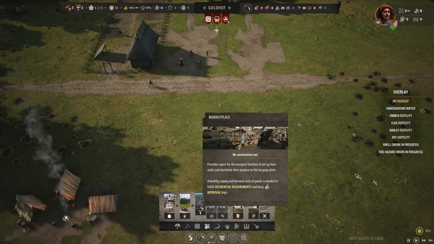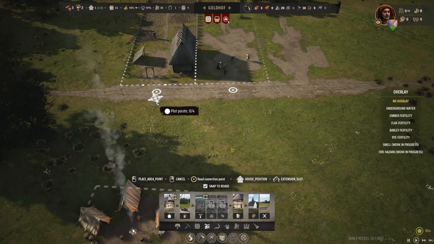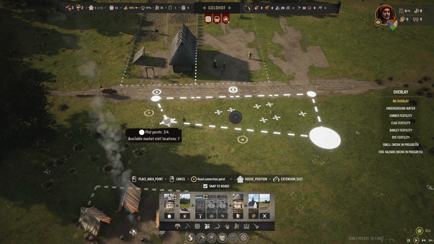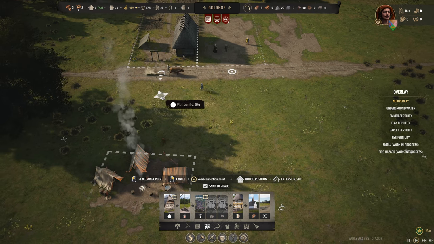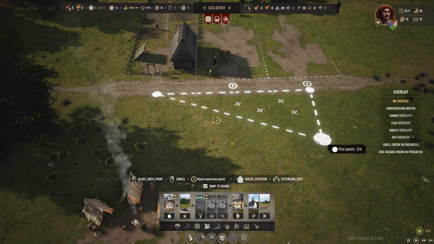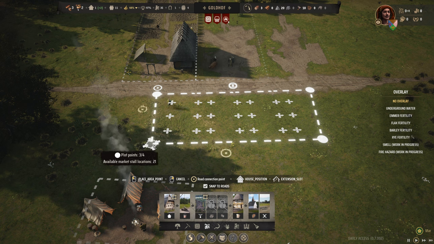Provide space for the assigned families to set up their stalls and distribute their produce to the burgage plots. So we are going to build a market. Am I just going to build it next to this road here? I think I am. Why is it giving such weird spots over here? Not sure. Maybe when it's not close to the road it's better? No. It's just going to be like this. Okay, well, we're gonna do it like this then. That will look nice, like a nice market, and let's just build a road around it.